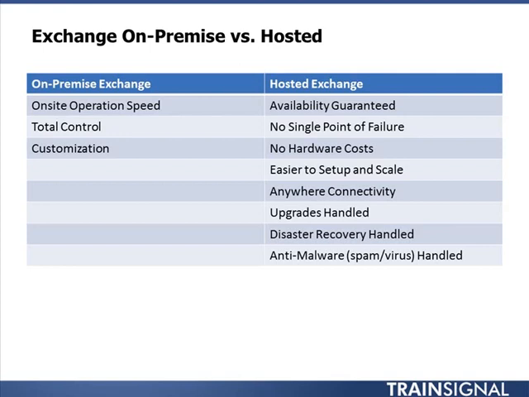Now we know with our scenario, we're working with a company that has chosen to go with an on-premise deployment because they want and need total control over their messaging environment. So we have our motivation in this case to use an on-premise Exchange. But as an Exchange admin, if you're called into an environment to help design a solution like this for others, even though you may like deploying Exchange and may want to encourage an on-premise environment, or maybe they already have one, they have an Exchange environment and maybe they're asking you about upgrading, going to the latest flavor of Exchange. If moving them to the cloud makes more sense for the client, then you should encourage that move.